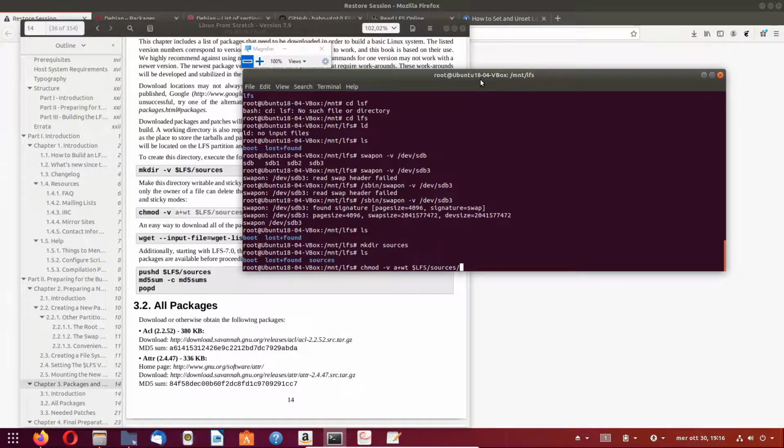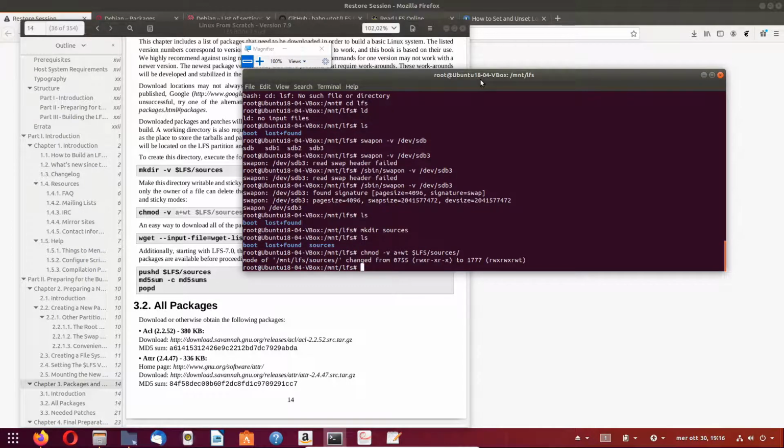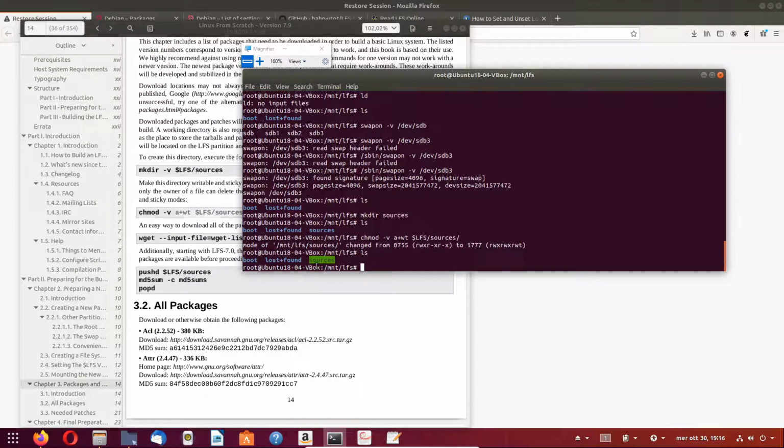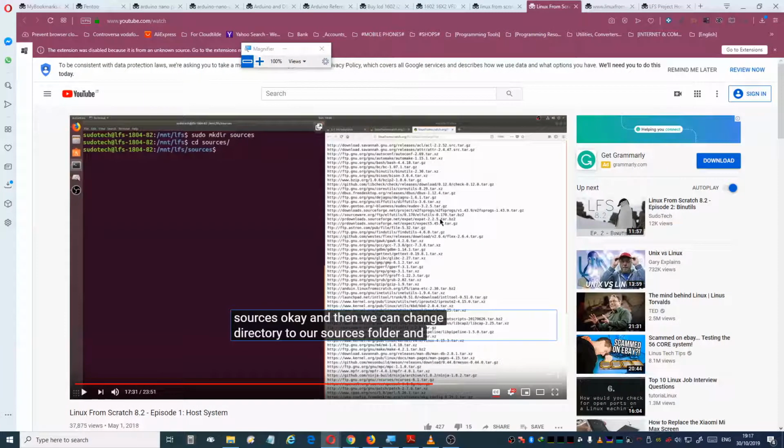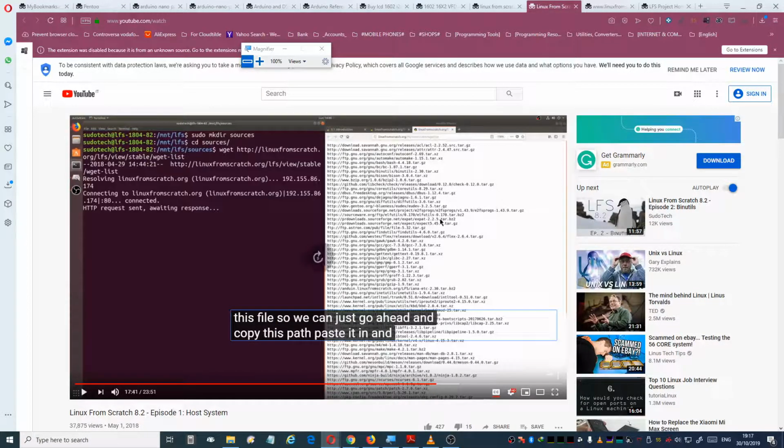Okay. So now it's doing it. Now, if we do the ls again, we see that this one is sticky. That means that if you do ls, all list, now you see the access type is all on everything. So once we've done that, it is good to do this one.